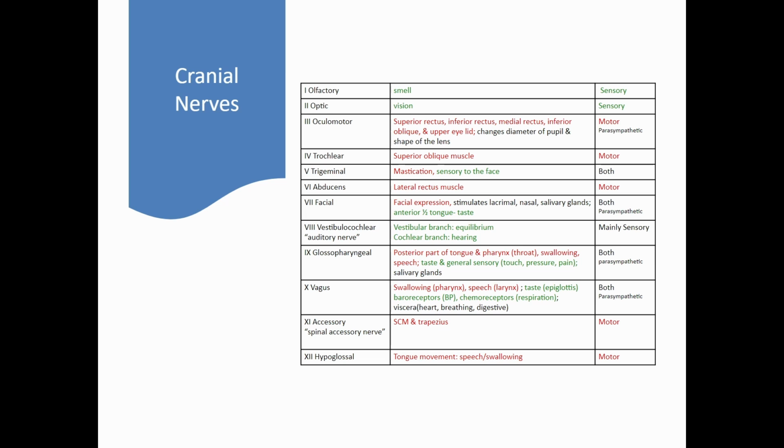And the vagus nerve goes down to your abdominal viscera. It innervates your heart and parts of your neck, but also it's related to motor information concerning swallowing and speech. Your spinal accessory nerve or accessory nerve has to do with just motor innervation to your sternocleidomastoid and your trapezius muscle. The sternocleidomastoid is a skinny neck muscle that allows you to move side to side. And the trapezius muscle is a diamond-shaped back muscle that allows you to shrug your shoulders. And so movement of these muscles is controlled by cranial nerve 11.